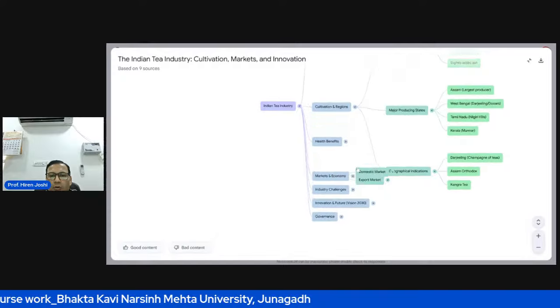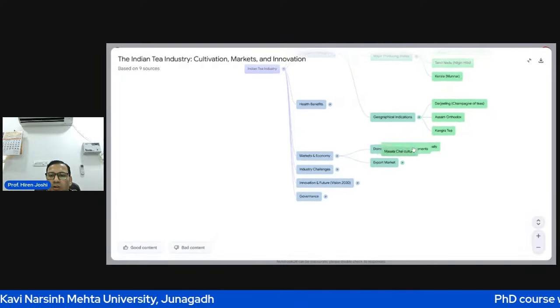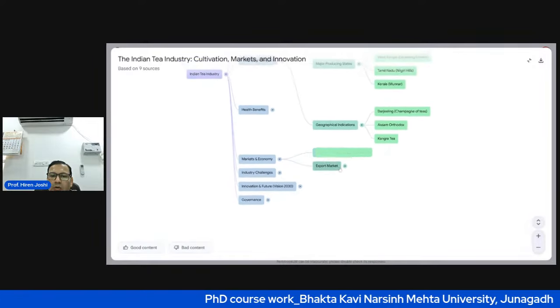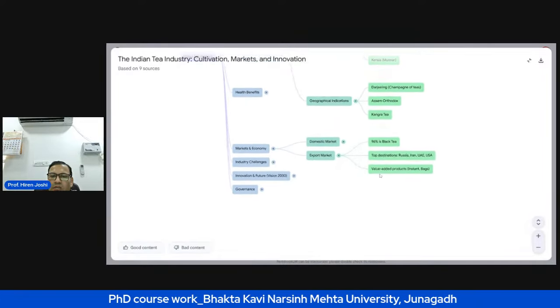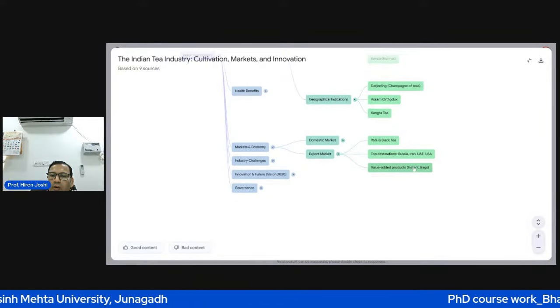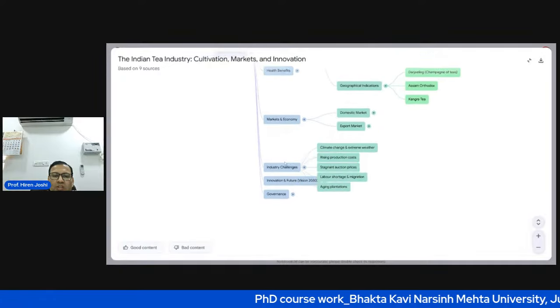Then market economy. What is the domestic market? 80% consumed locally, loose or branded, and masala chai culture. What is the export market? 96% is black tea. Top destinations are Russia, Iran, UAE, and USA.